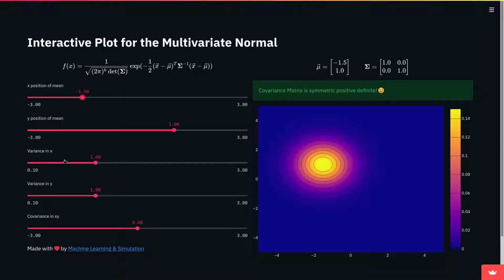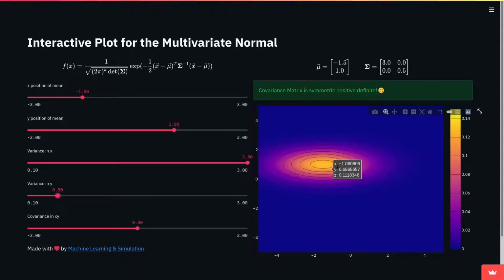We can do the same thing as we had in our introduction, where we had a different variance in x than in y. For instance, let us increase the variance to, well, let's say maybe 1.9 or 2. And then we see our contour lines are becoming ellipsoids and are no longer circles, because we have a far higher variance in x than in y. And we can also put this into extremes, make this a 3 and make the y a little smaller. I think you see it, then it gets really narrow and it's more towards the x direction.